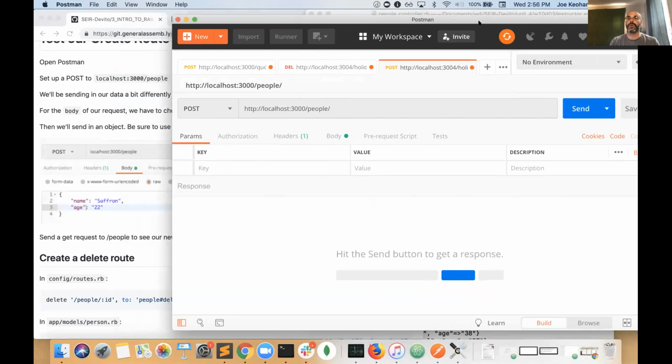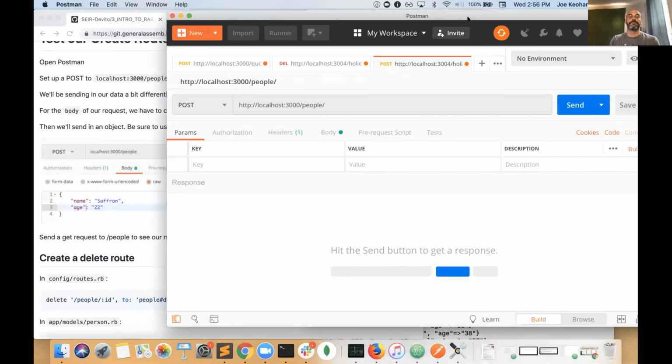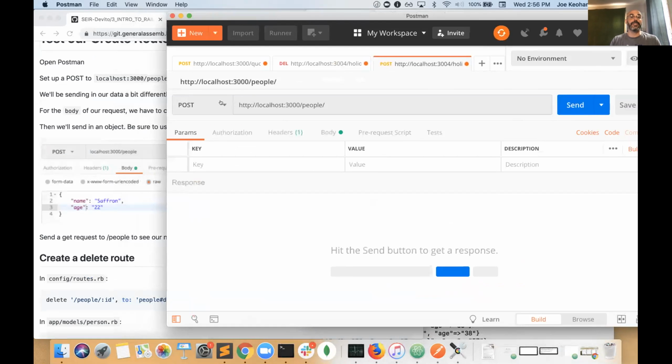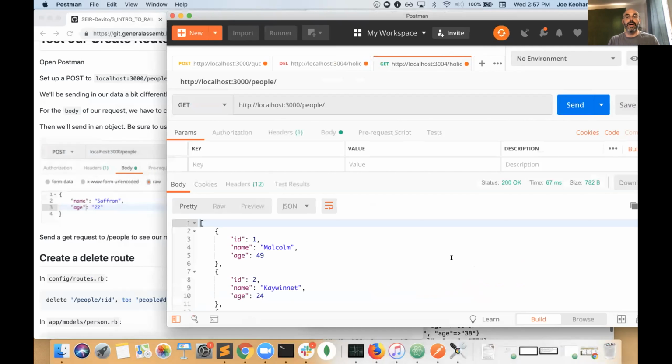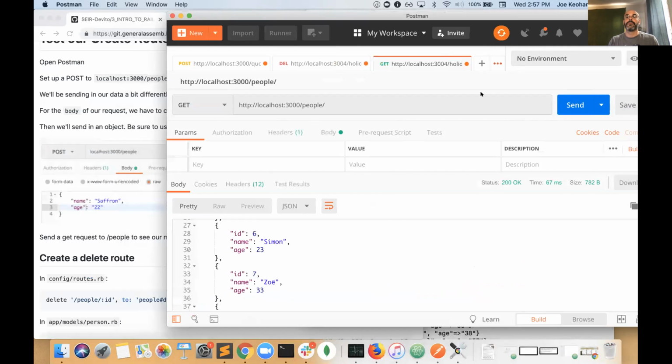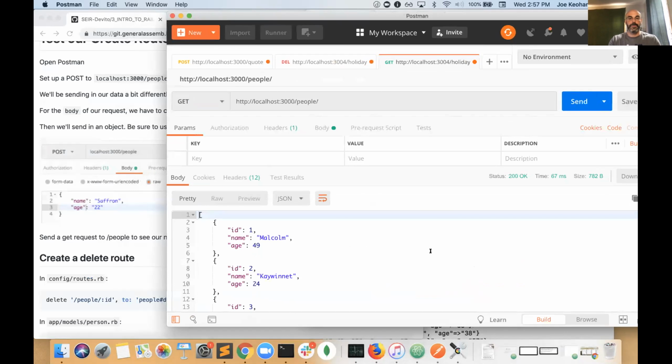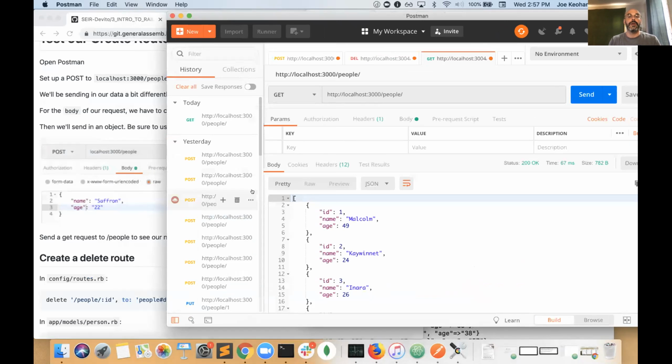Really enjoy working with Postman. And what we can do is just test that the server works, that this thing would return back if we send a GET request. Hey, look, I'm getting all of the data. Okay? I'm just going to zoom out a little bit. I'm getting all of the data from that route.